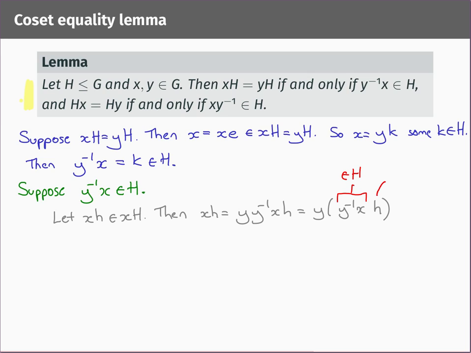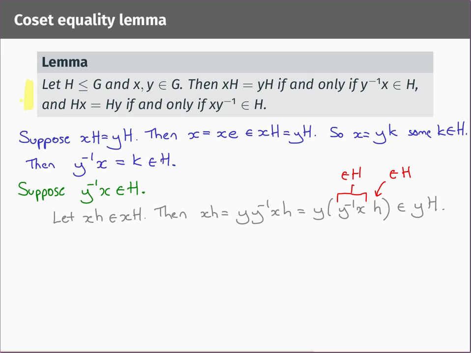And also the second thing, little h, that is an element of H, because we took an element, x times little h, in the left coset, x times capital H. So there you've got two things in H multiplied together. But H is a subgroup, so the product of two things in H is in H again. So this is in yH because it is an element of y times an element of the subgroup capital H. Okay, what we've shown then is every element in the coset xH is in the coset yH. So we've shown that the coset xH is a subset of yH.